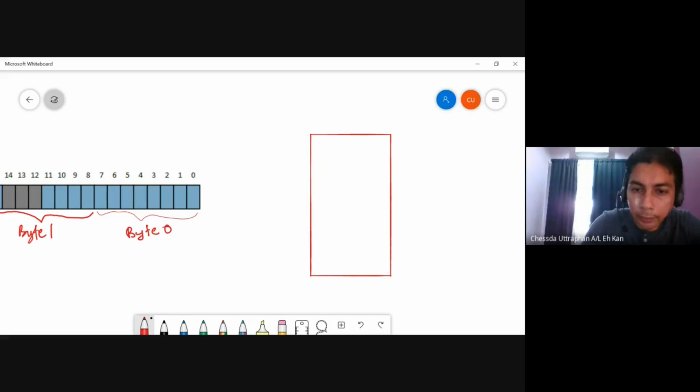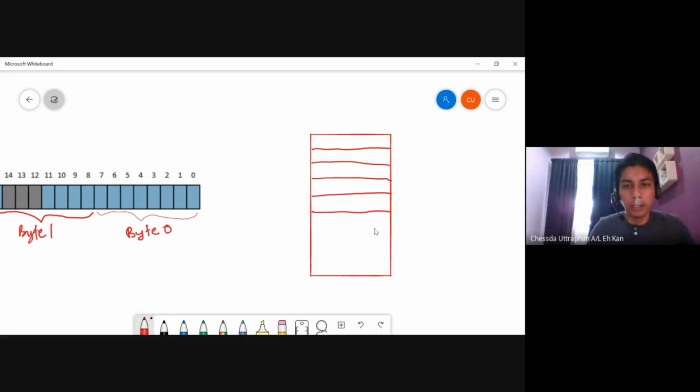Let's say this is our memory. The GPIO starts at address 2009C000.